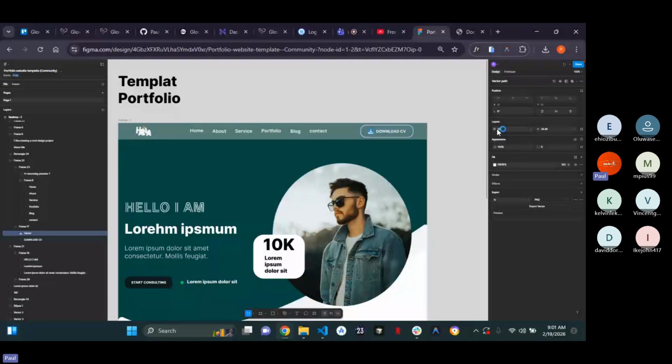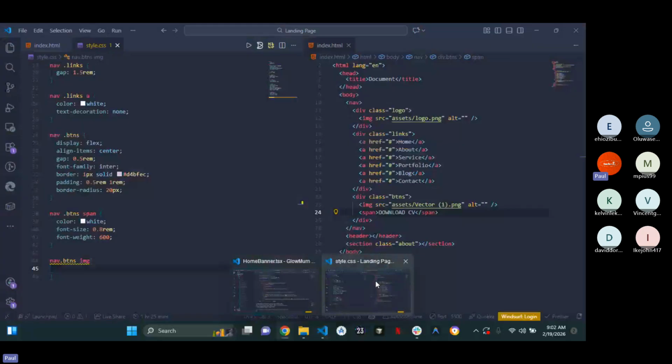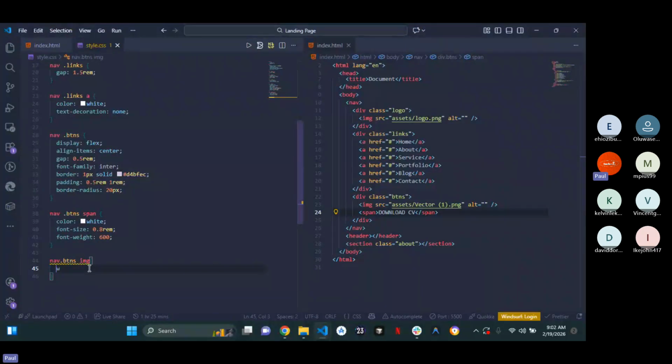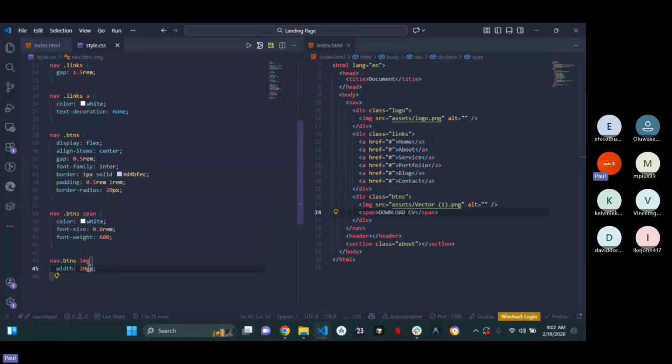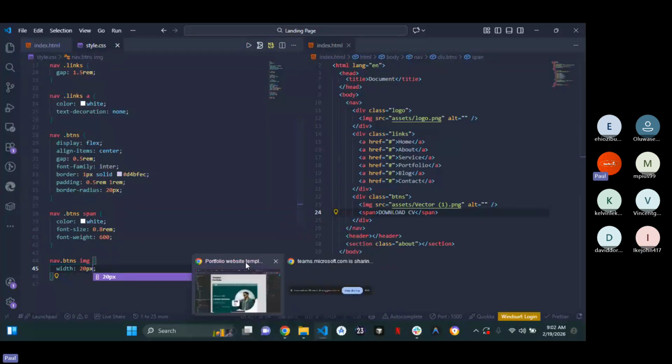So for you to be able to reduce it, check the width of the element you want to reduce. Since it's 28, you have to give it something smaller than 28 pixels. So if I give this a width of 20 pixels, right? And then you check it out now.